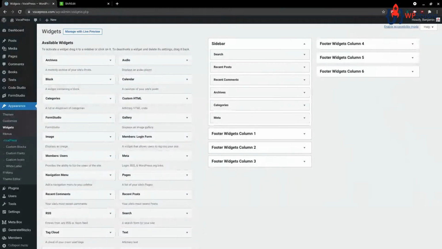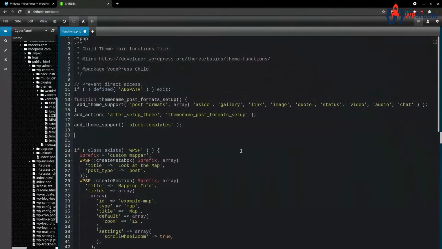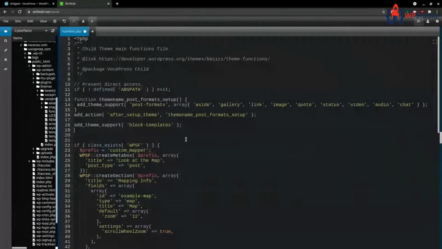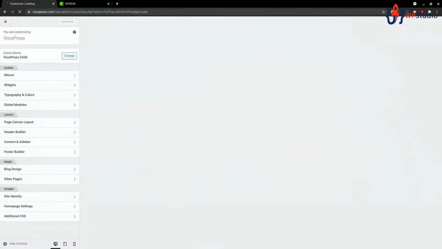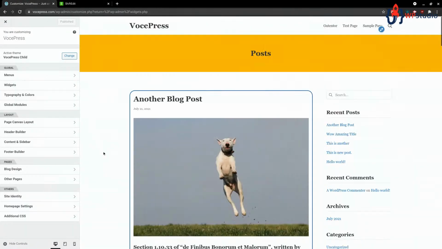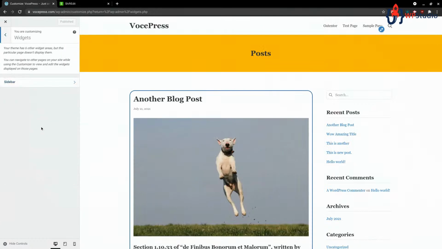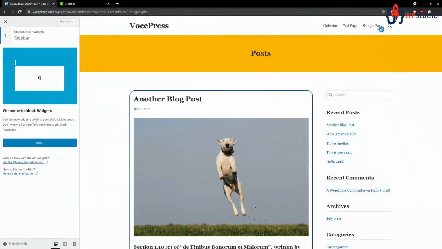Now, I'm going to remove those because I do want to show you that, let's say you're using a theme like GeneratePress, or you're using Vocepress, where you are used to using the customizer for a lot of settings. Well, one of the things that now happens when we go to the widget area and say, here's my sidebar that I want to work with, guess what?